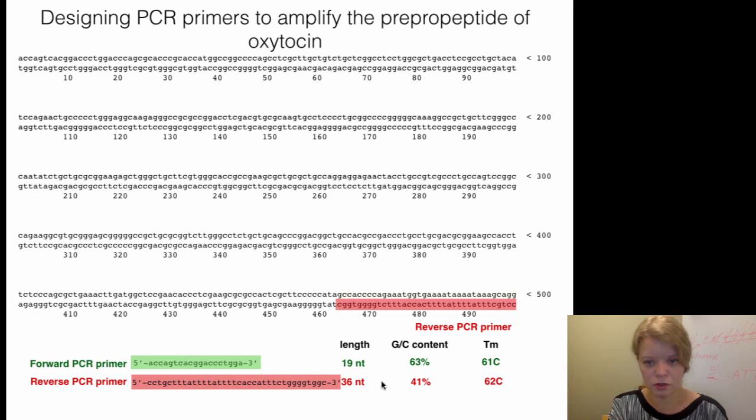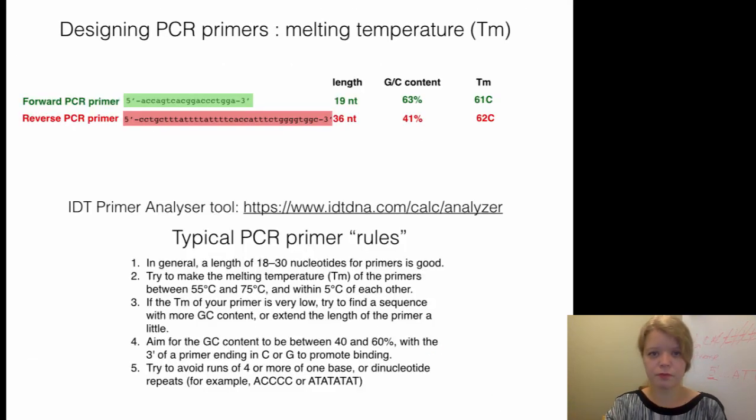So the GC content has significantly improved. It's now 41%, so that's within 40 and 60 barely. And the melting temperature now kind of matches the melting temperature of my forward primer. It's within 1 degree, which is great. This is what I really was going for, that my melting temperatures are really close together. And then, of course, because I added so much more to the primer, the length of the primer has increased, and it's above the 30 nucleotides recommended. But I will take my chances on the length in order to get my melting temperature just so. So here we go.